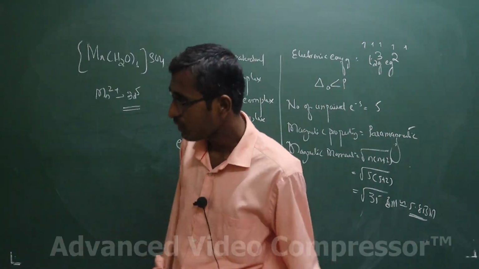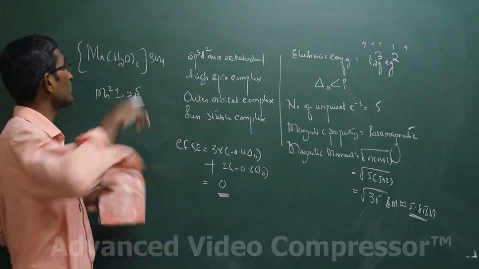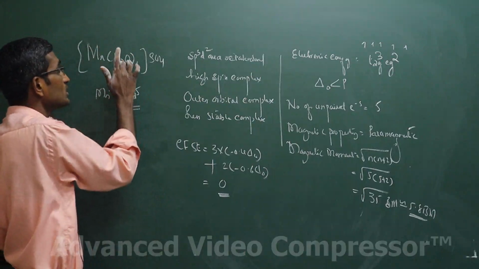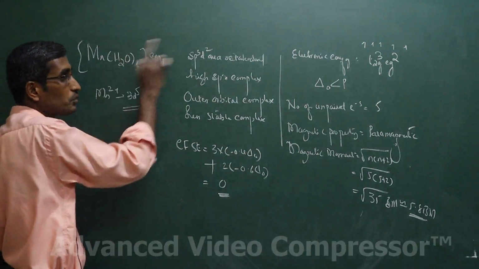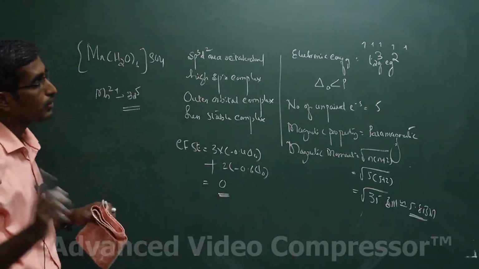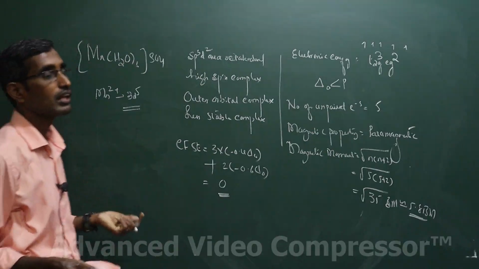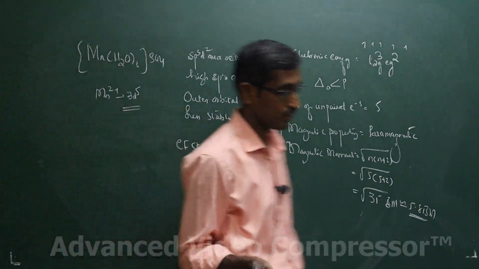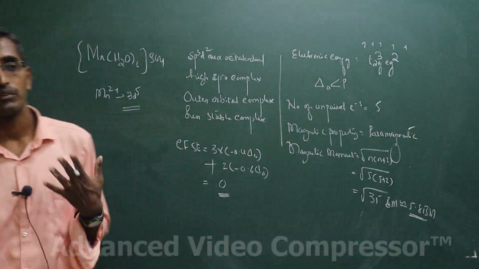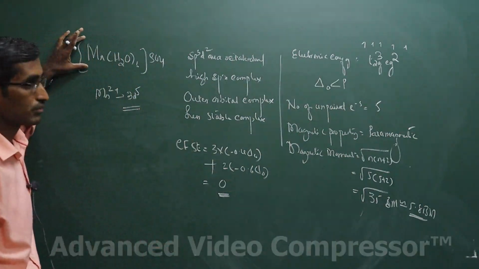So this is about a few of the properties, how to predict the properties of the complexes. Instead of manganese, if it is a 4d or 5d series element, despite the fact that the ligand is weak, you are supposed to pair there. You have to keep it in mind, students, very important. Very rarely have they given 4d and 5d series elements, even in previous years' question papers and NCERT.